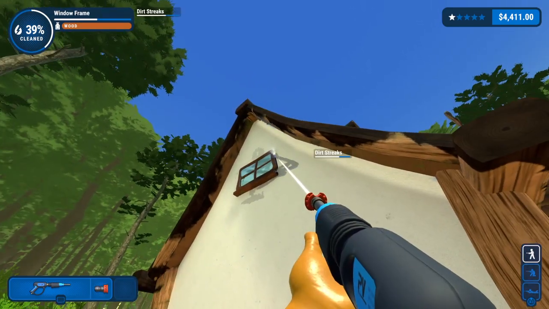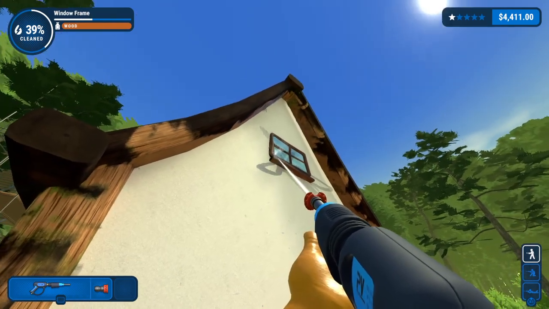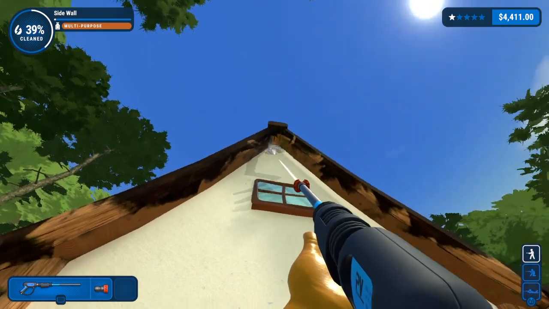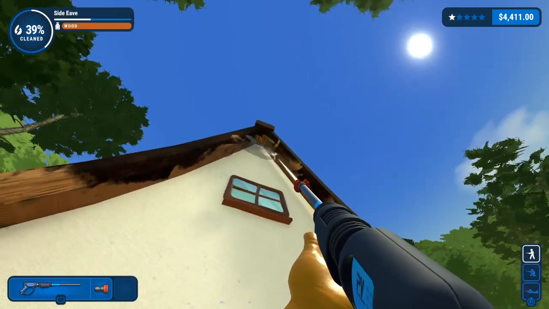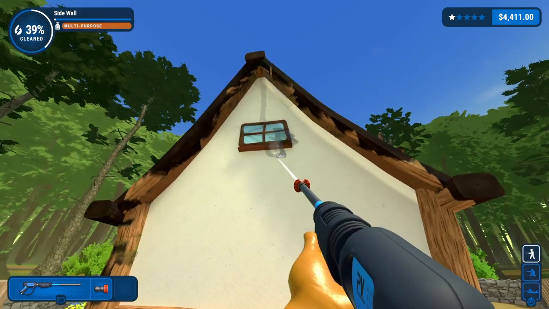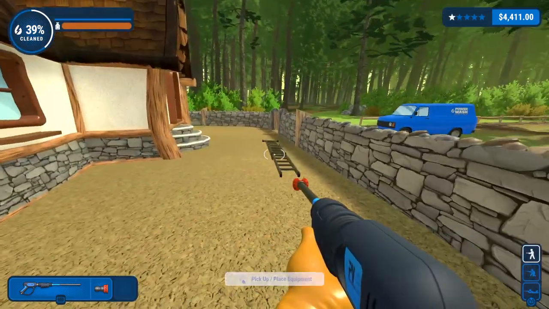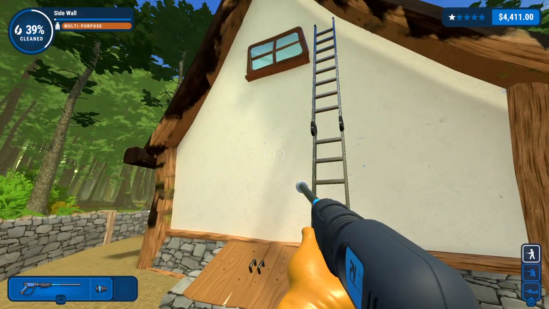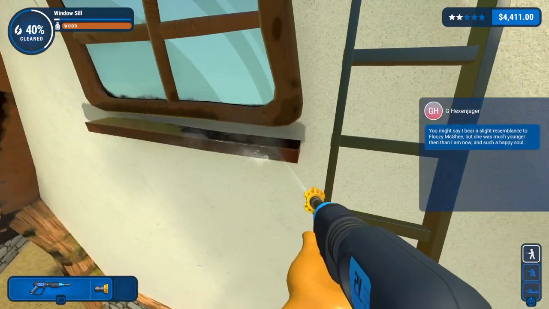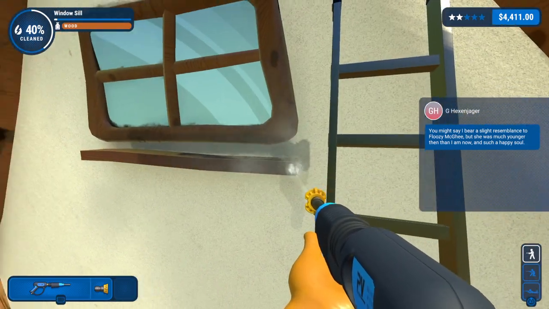The window. Maybe I haven't cleaned the window, I might get some of the dark bits around the windowsill or window frame. Okay, I'm just going to keep that spot up there. I'll go for the Lariones. You might see I bear a slight disturbance.